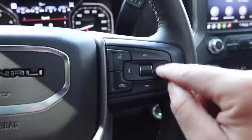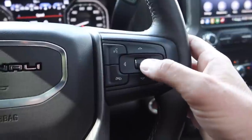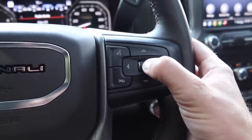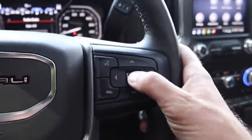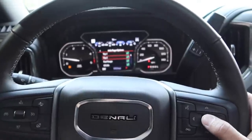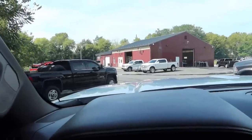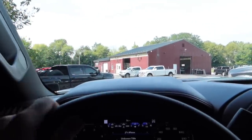Over here you have functional buttons to scroll left and right, but these arrows don't work — they're just fake buttons. You have to use this scroll dial, and to click, you kind of have to click in. Sometimes when you go to click it'll scroll — it's just not natural when you're trying to go between a button and a cruiser. The info heads-up display is cool, but when you're wearing polarized glasses, it's practically impossible to see. Life through polarized lenses is better than non-polarized, but not if you want to use your heads-up display.